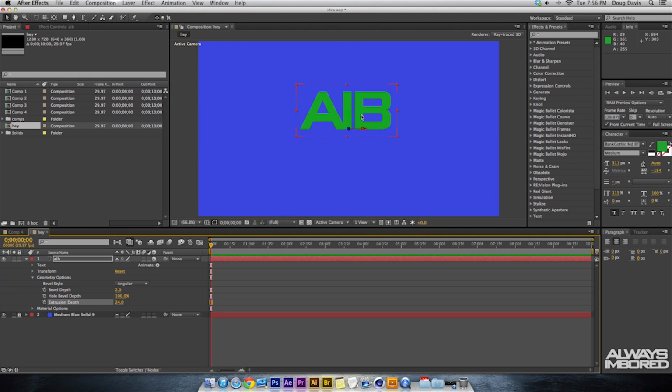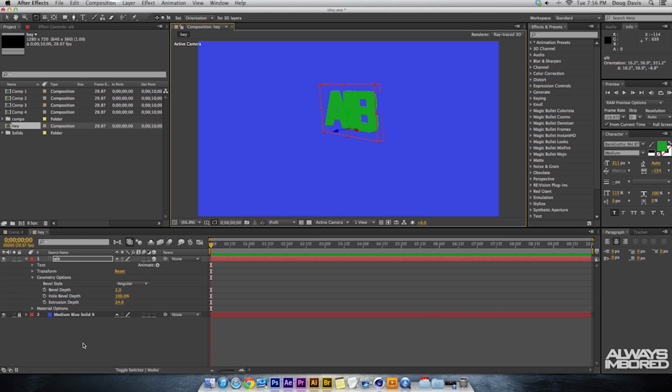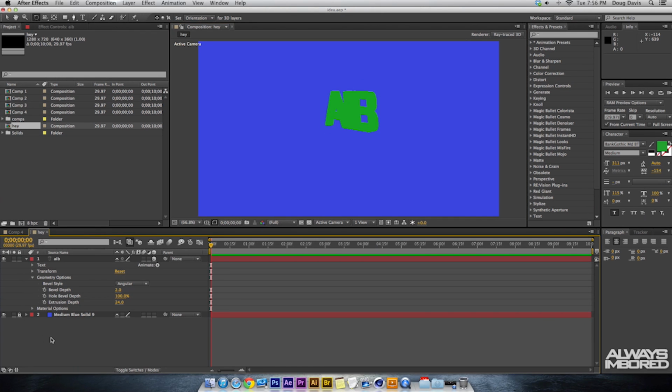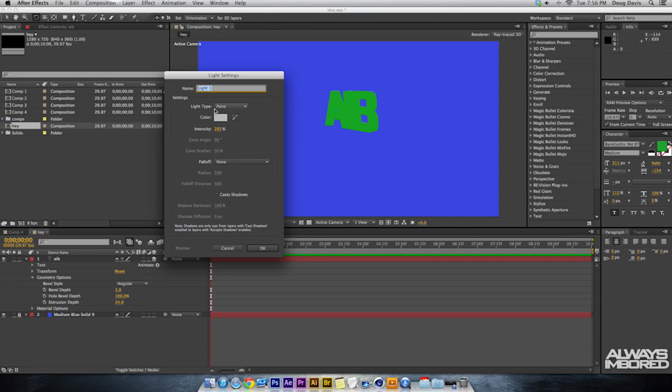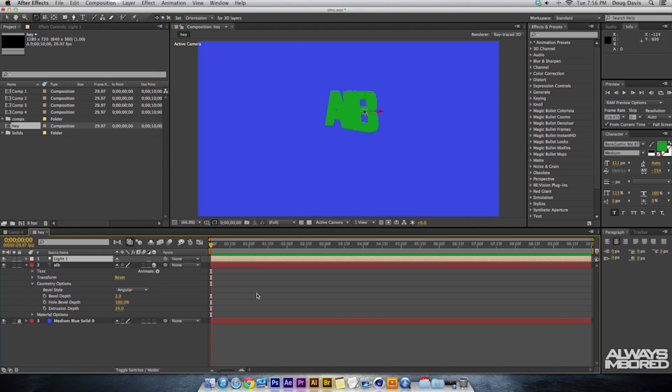And then if you want to see that it's extruded, you just click over here on this little button right here, which is the rotation tool, or you can click on W on your keyboard. And then from here I can just rotate it, and you can see that it's extruded. But it's kind of hard to define where the edges are, so what we want to do is apply a light. So come down here to the bottom left, and you want to right click, go to New, and click on Light. And then it's a point light that I'm going to be using, and then the intensity is 292. I don't know why. You can set it to whatever you'd like, and you can click OK from there.